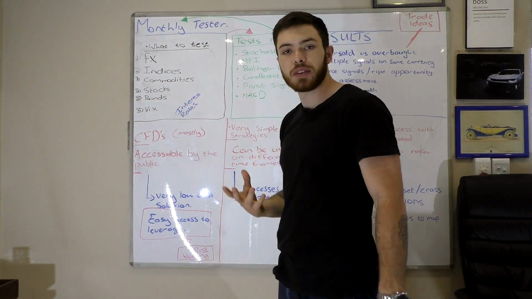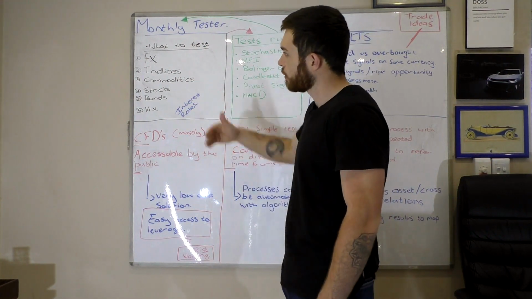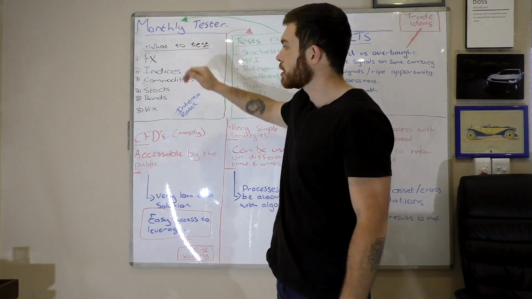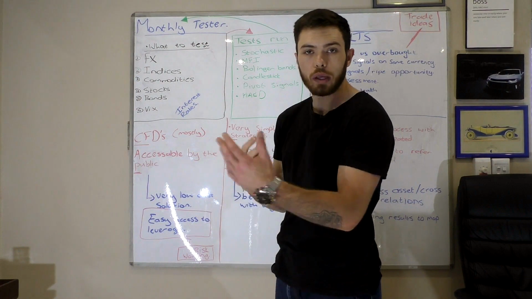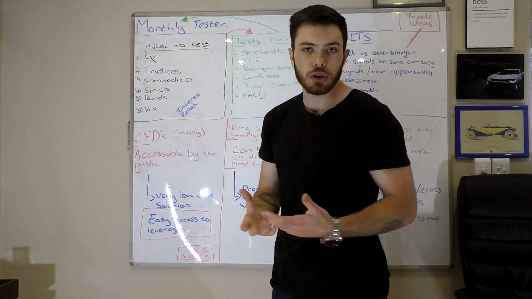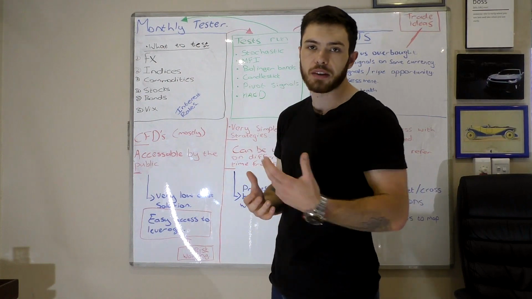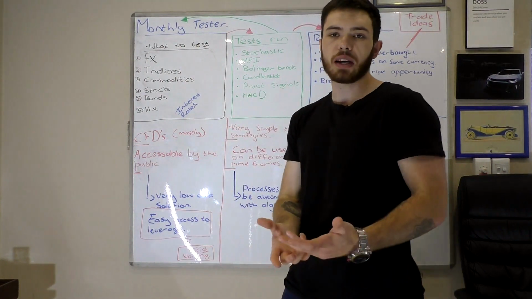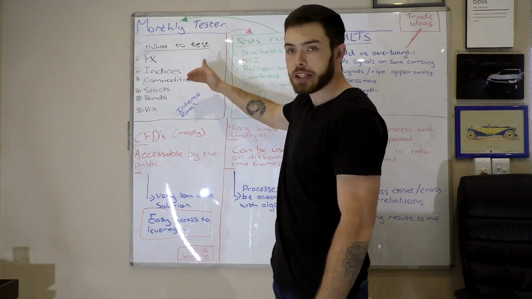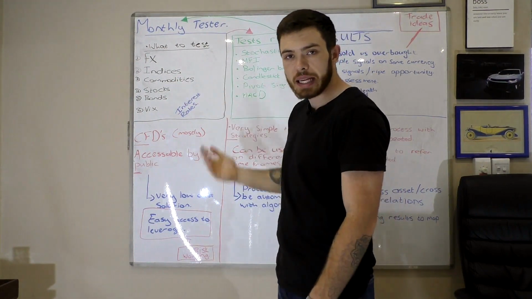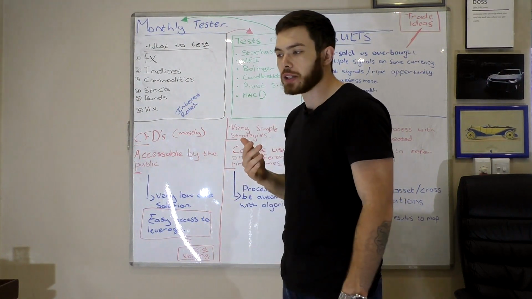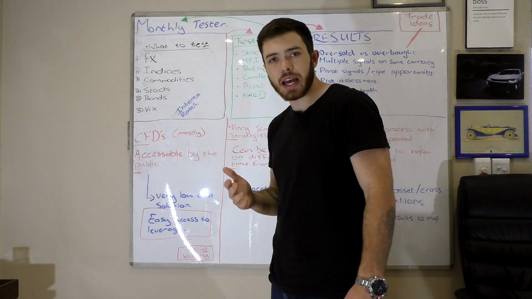So for myself as a derivatives trader, I'm going to focus mainly on FX because that's what I trade the most. Then I'm going to be focusing on indices, or people call them indexes, like the tech index, the Dow Jones Industrial Average, the DAX, the FTSE, the NASDAQ, whatever kind of index you've ever heard of. Those are what indices are. We're going to be looking at commodities as well, mainly the top commodities like oil. We're going to look at gold.